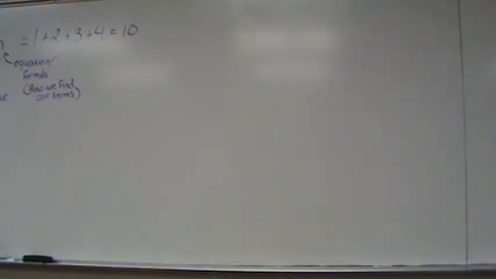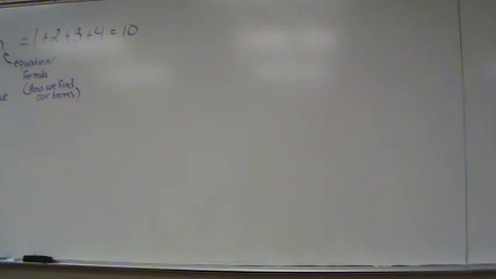So this is kind of just a real basic one, just to get you familiar with what each of these means. So this is where you're starting, and we always start with our first term, so this n should always equal 1. You should have n equals 1. And then you're going to whatever your ending term is. So you have to know how many terms you have in your series. This is going to be the final term, or how many terms you have. So like in our previous example, we had 50 weeks, we had 50 terms. So in that case, this number would be 50. And then this is an equation or a formula that we're going to have to find so that we can find each of our terms.